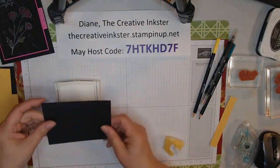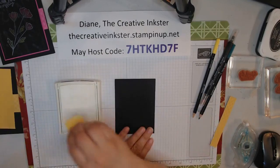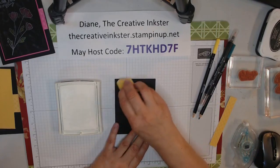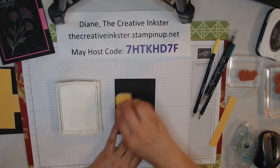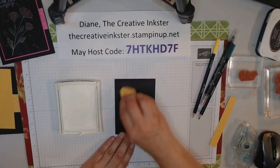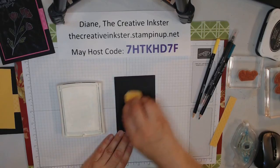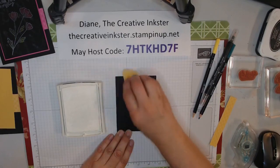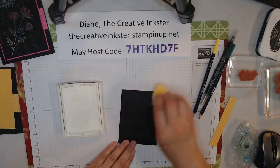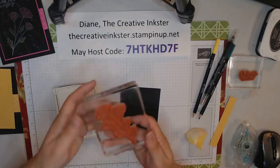I did play a little bit with tapping it down and just kind of running it across, but I found that the sponge is really the way to go. You could use like a makeup sponge from the dollar store, that would work too. So now that I'm on the right side, or the good side, I'm not blotching it, I'm not going in any pattern, I'm just tapping on and spreading on a little bit of ink to make it look like the chalkboard look. Okay, next I'm going to take my stamp.